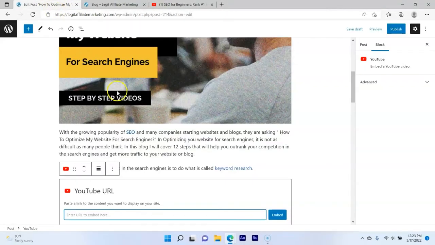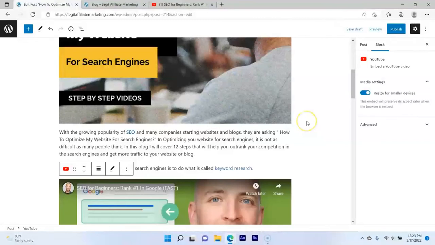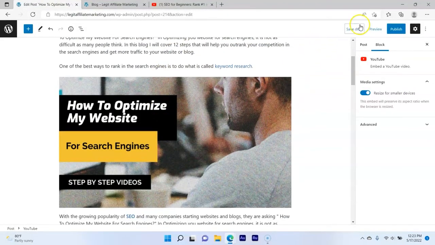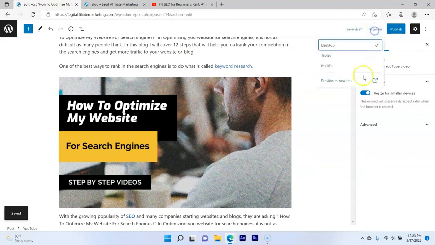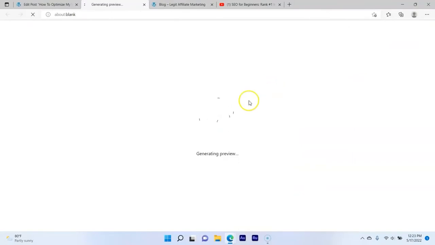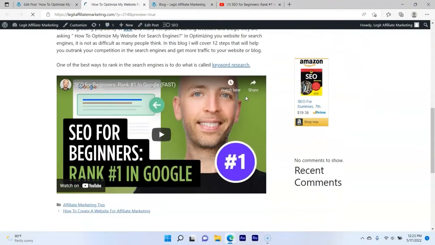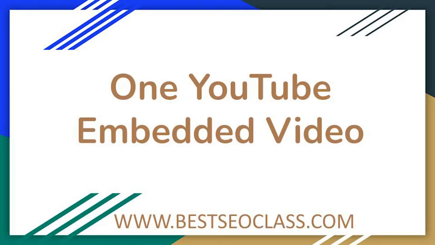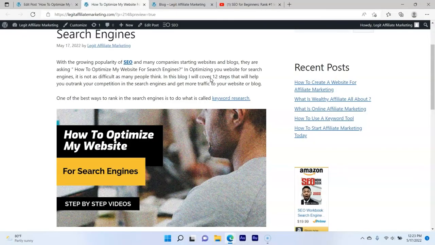Then I go back to my blog. I put that link right here in this section here. I hit embed. And now I have a video that talks about how to optimize my website. I hit save draft. Let's go to preview. When it's done saving, take a look at our blog. And there it is. Of course, we'd have more content, but you've just optimized your blog with the 12 steps. And this will guarantee to help you get more rankings in Google, or higher rankings in Google.